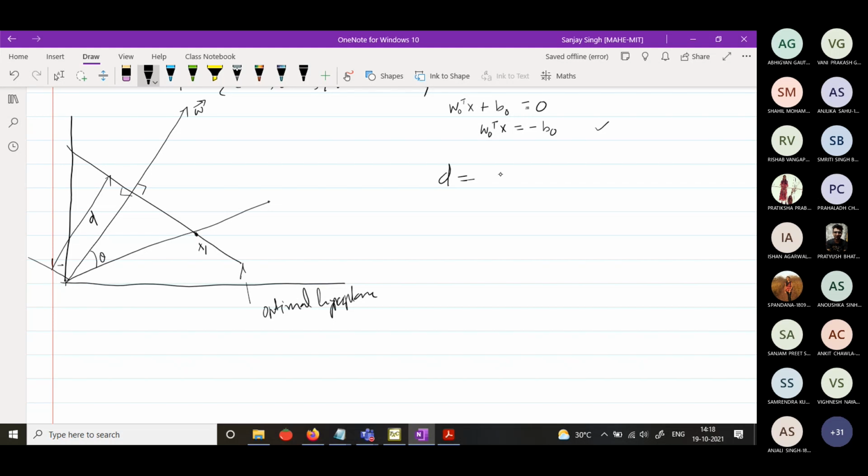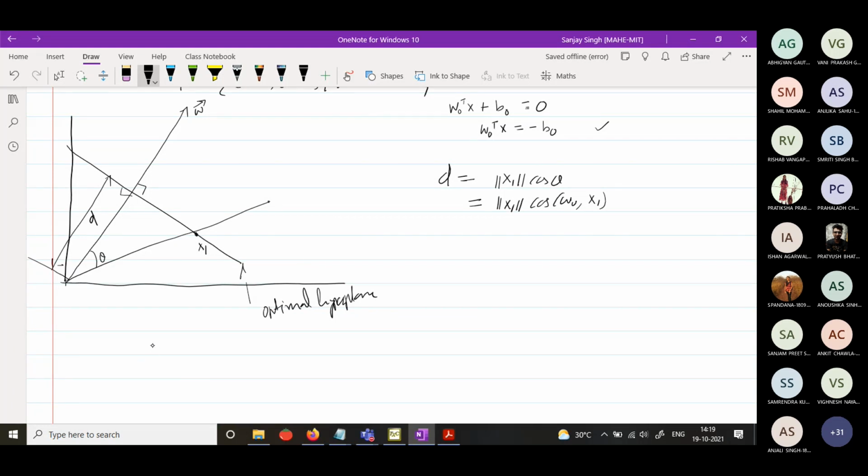So remember the resolution of vectors in physics which you have studied. It is nothing but d is the Euclidean norm of x times cos of theta. And cos of theta means what? Theta is the angle between the w and the x1. So I can write cos of w0 vector and x1, only this much, right? Is that okay? Now if you want to know only this cos theta, we know that we can write it between this vector and this vector.